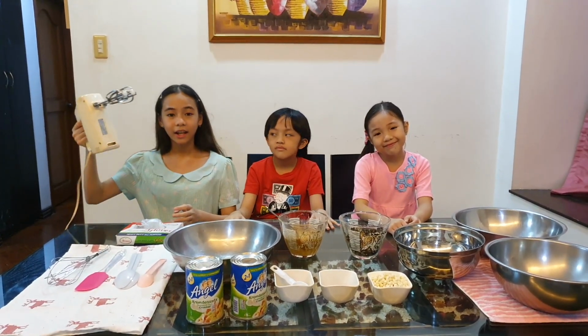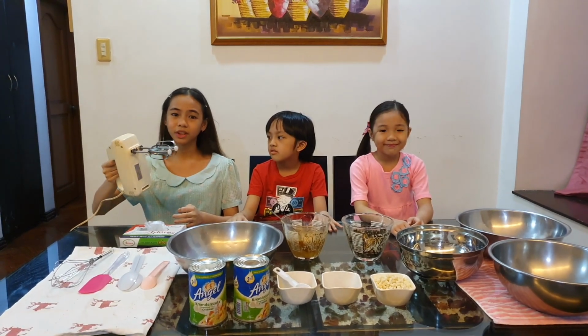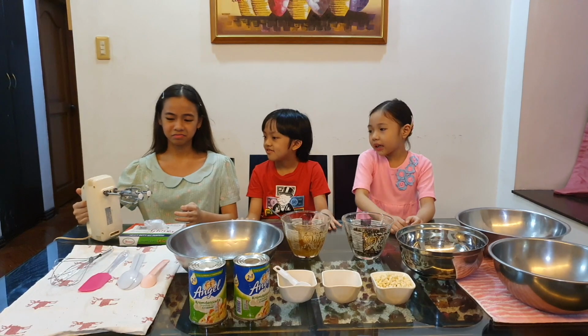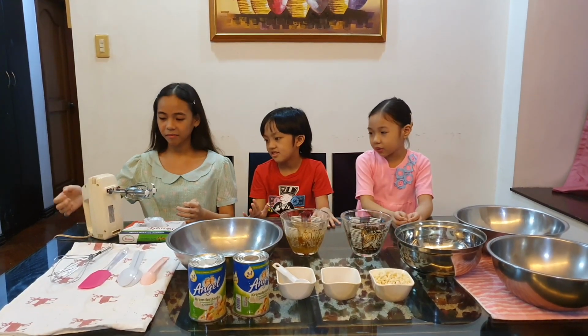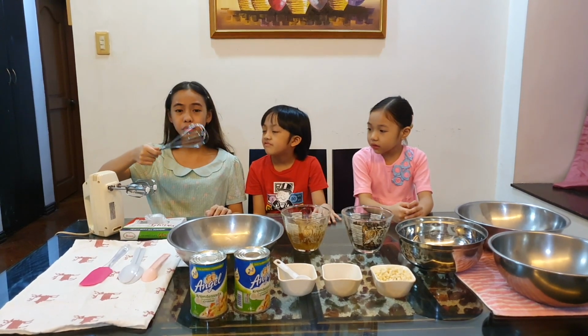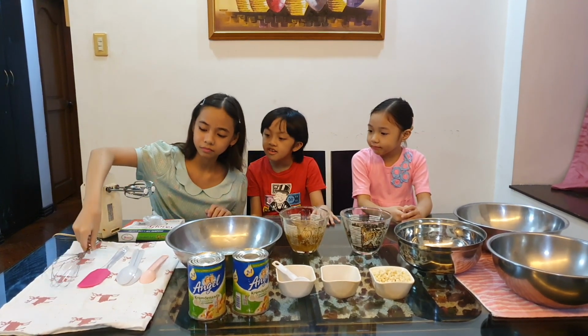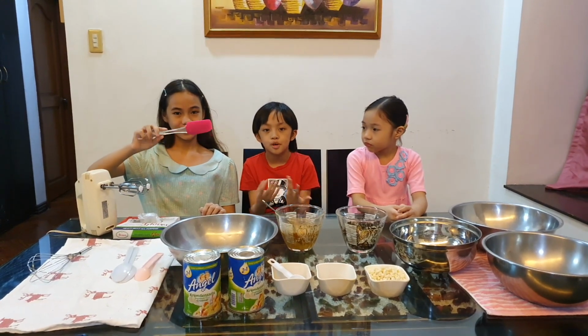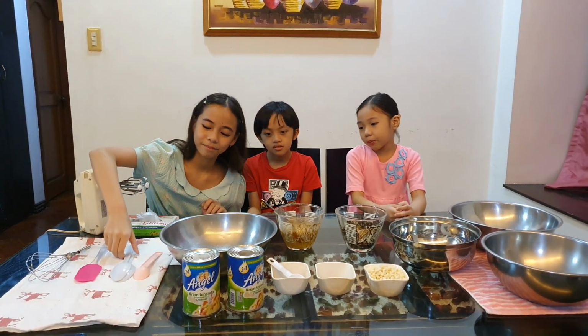So the things that we need are this electric mixer, which kind of looks like a gun. It looks like my gun anyways. Not really. Yes, because it has lines. Anyways, we have this whisk, which is also used for mixing. Okay. And we have this spatula, that looks like from SpongeBob. It looks like a popsicle.